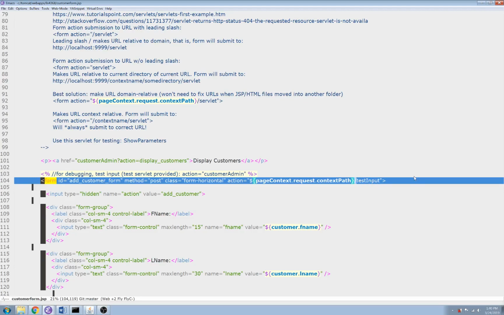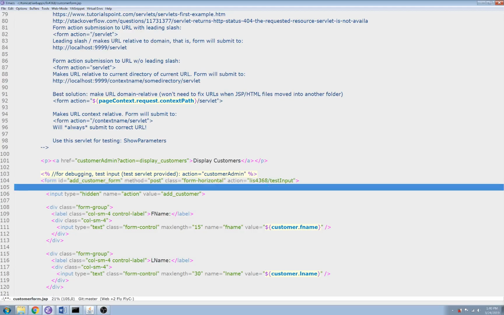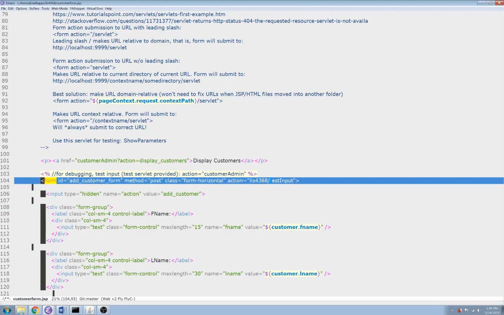Instead of using this, I used this way because in case I move the file. But I really could have done something like this, right? LIS4368. Okay, that's really the context path in this particular situation. But if I move this file, then it won't have the same context of LIS4368, and that's why we use this built-in code right here to automatically find the context path of this application. All right, so it's pointing to test input.